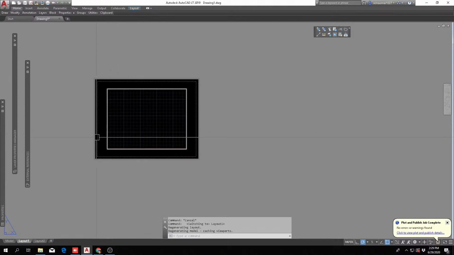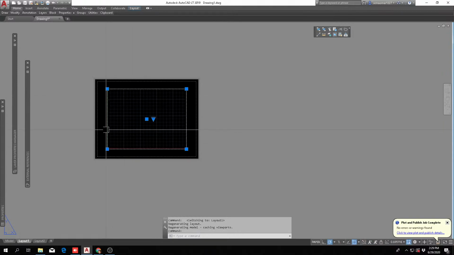Whether you're printing on 8.5 by 11, 11 by 17, 24 by 36, 30 by 42, or whatever size of paper, layout is the paper size. On the paper, you have a viewport. The viewport gives you a window of what you have inside the model space. In that model space, you have whatever drawing you have, and you scale it up or down to fit on the paper you're gonna print on. I'll teach you all of that later on. I just wanted to give you an overview of what AutoCAD is.